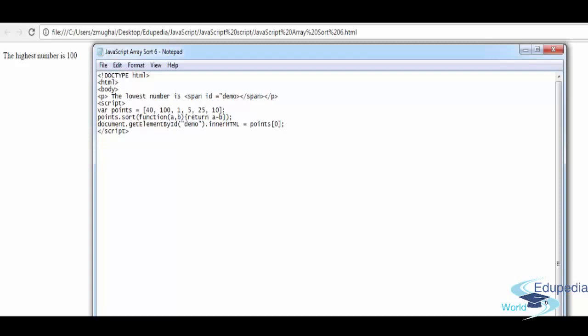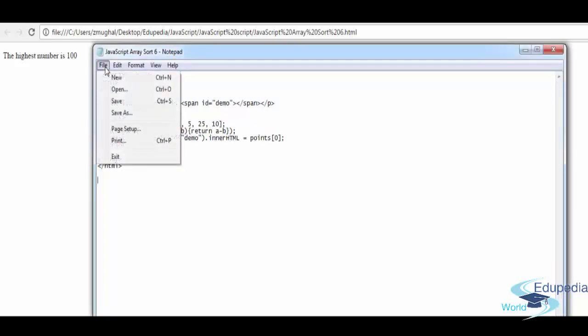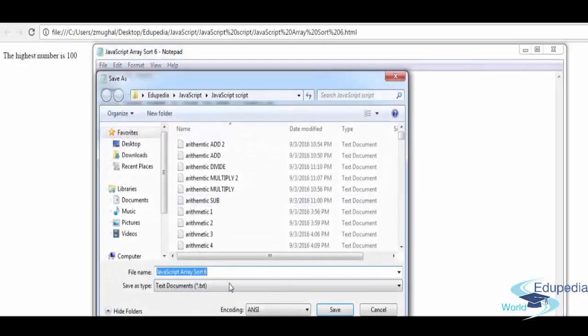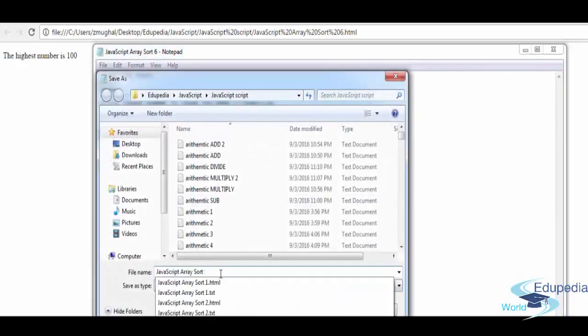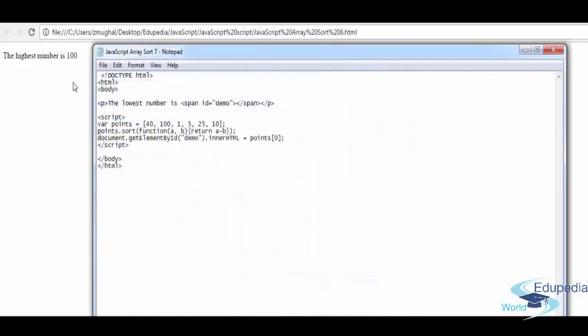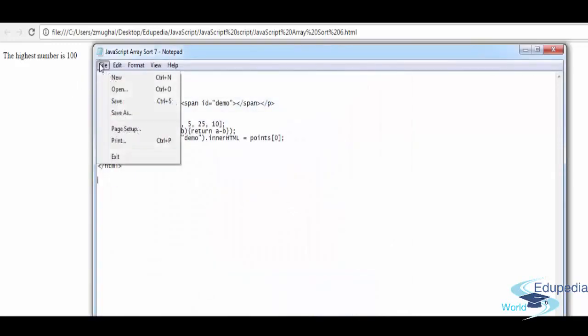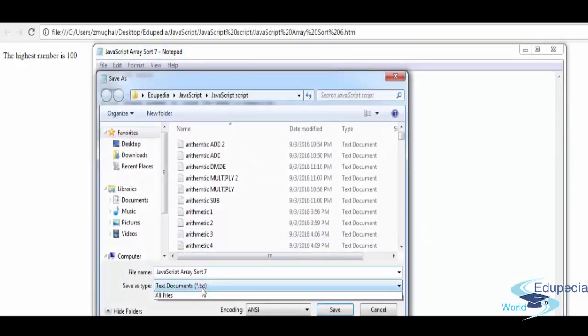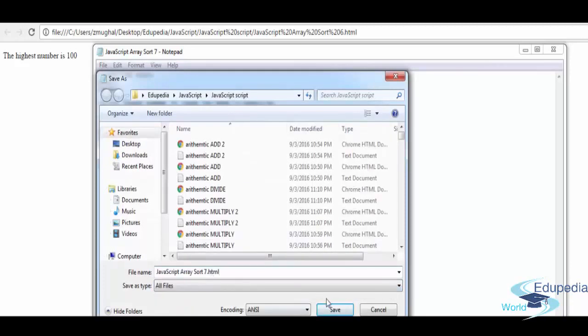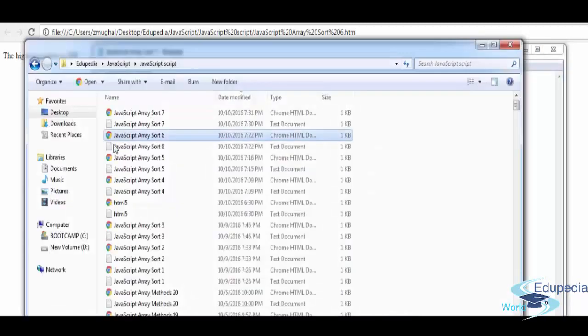Okay, and close the body tag and also close the HTML tag, and let's save this file as the 7th example of array sort, also as dot html, and let's run this file. Lowest number is 1.